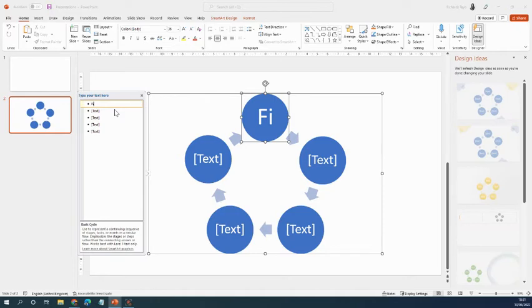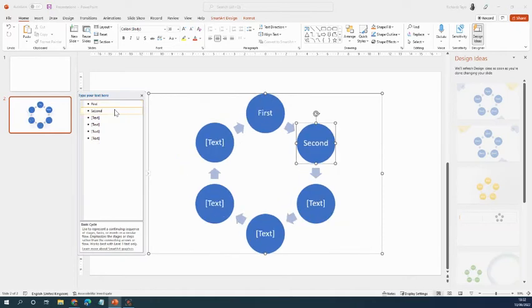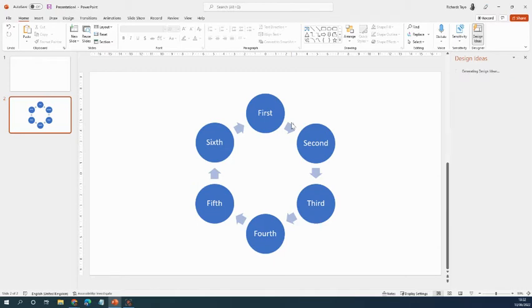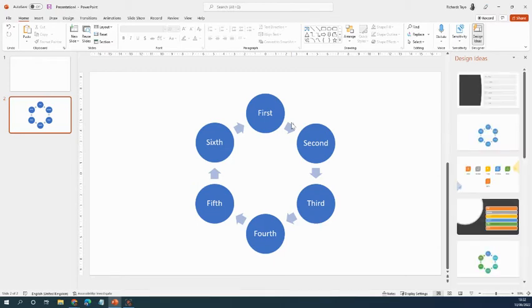We'll go first, second, third, fourth, fifth, and sixth. Okay, so now I've got that in a nice arrangement. And what's likely to happen is I'm going to animate this in such a way that they're coming in one by one.